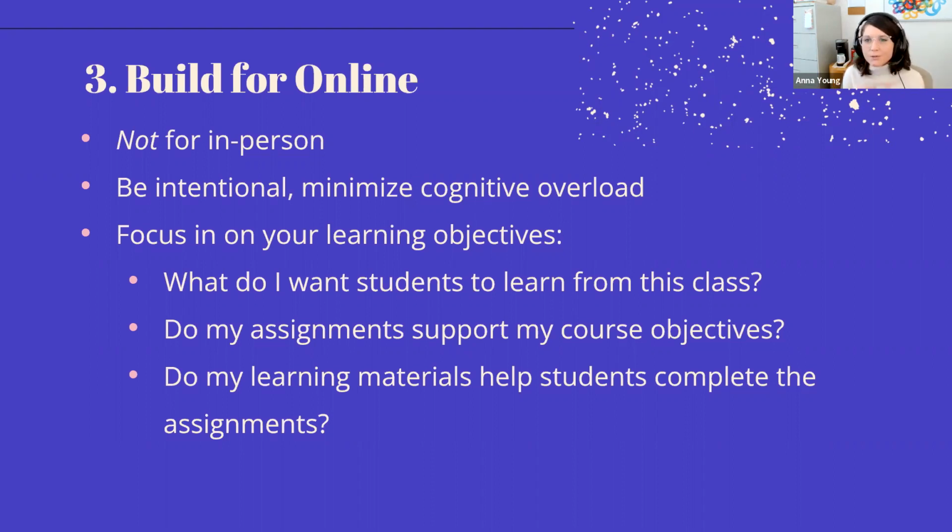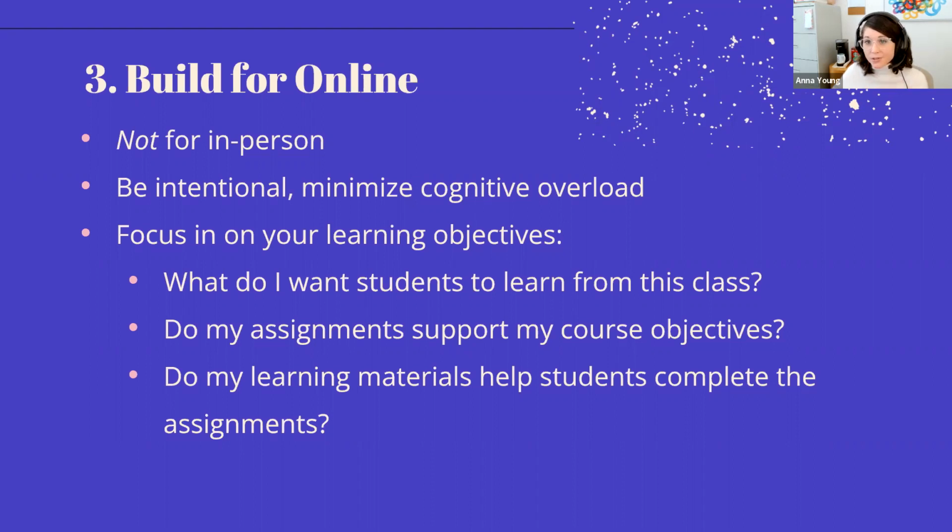So what all of that means is we just have to be very intentional about what content we are putting in our online shell in order to minimize that cognitive load and to maximize student engagement. My best recommendation in terms of thinking about that is to really focus in on what your core learning objectives are for the course. That's how you can do much more with somewhat less. If you're looking for places to streamline content, useful questions to ask yourself might be, what do I want students to learn from this class, this unit, or this module?